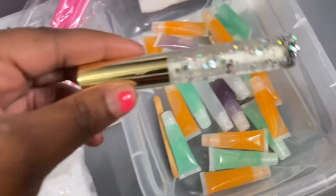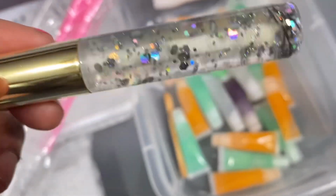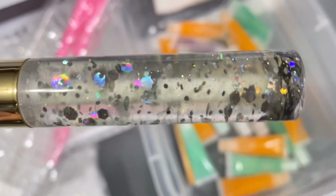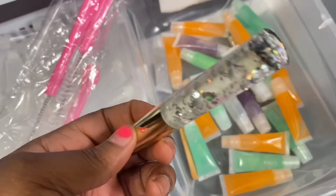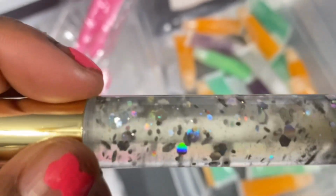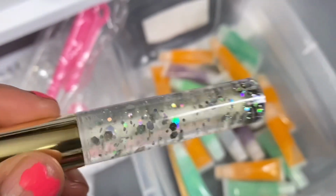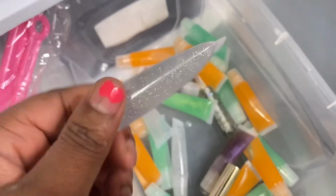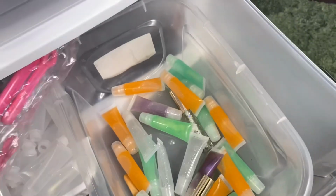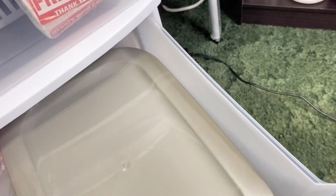And then this is just a regular gloss, but it's scented with peppermint oil, so it will give you a tingling feeling when you put it on your lips. These are the cosmetic glitter that I put in there, and the ones that I showed y'all, it does not come out on your lips. Trust me, I'll put some on and show you. But that one and Paris are my absolute favorites. So that is all that I have in that drawer.